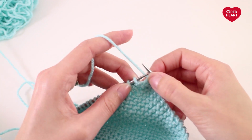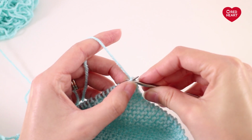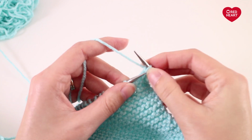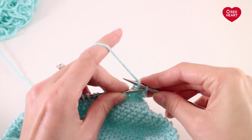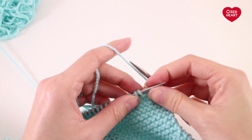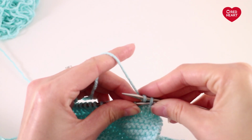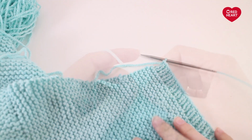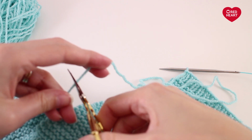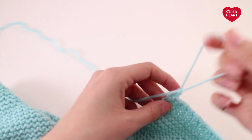So the next one I see here is a purl. So I'm just going to purl, and then I can pass it over to bind off. Now the next one is a knit, so I can knit and pass it over to bind off. So that's the pattern. That's what you'll need to do just for this last little section of the sleeve. And once you've finished your bind off and you're ready to trim things up, I recommend that you leave yourself a tail that's at least 12 to 15 inches. We're going to use that to sew the 2 ends together. So just leave yourself a long tail and then pull the tail through the loop.